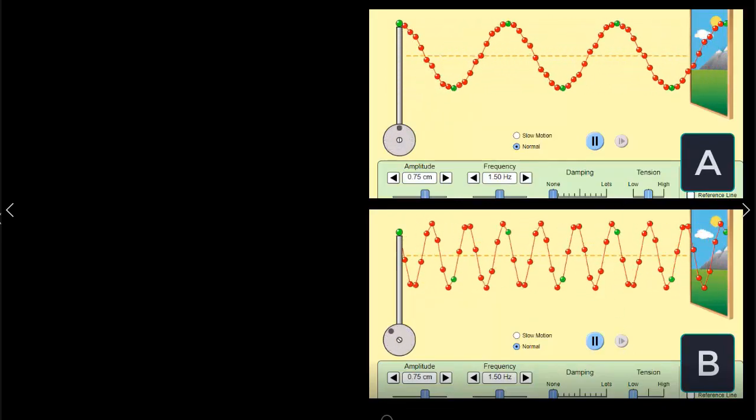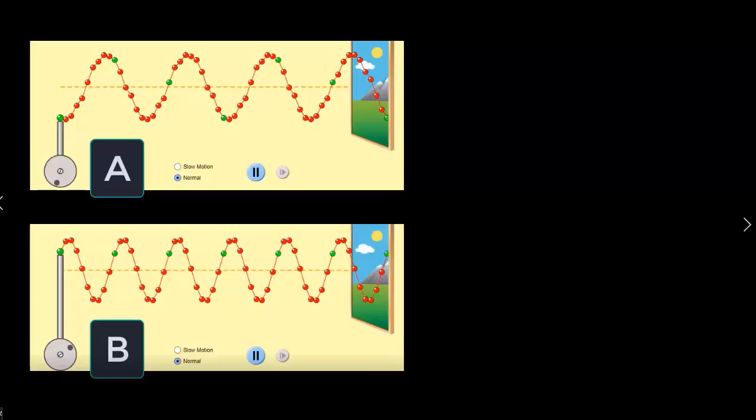Let's try some more. Wave A and wave B. I'm going to ask you to compare the frequencies, the speeds, and the wavelengths right now. The big idea is this. Some of you guys were doing the same thing on your quiz. You would look at a picture like this and say that this had a higher frequency by the picture, but you can't tell. There's not enough information. And some of you would say that this wave is moving faster because there's no speed information on here either. There is wavelength information though.